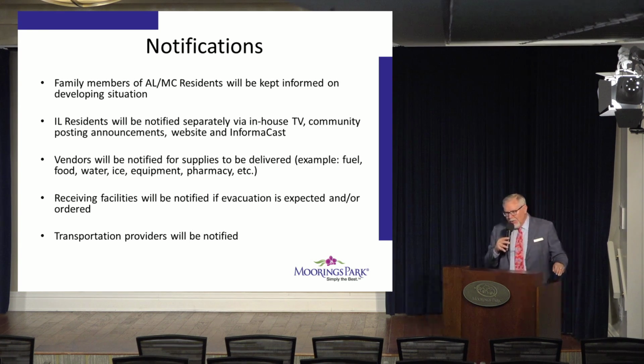Transportation, motor coaches, I believe the passenger side is anywhere from 55 to 60, perhaps slightly over 60. These are relatively new, beautiful motor coaches, all supplied by NTT Transportation in Naples. Once we notify them that we are going to mobilize, that we have a required evacuation to meet, we will coordinate with them on the number of buses and the time to load. And then that starts the entire process of getting everybody to pack bags and to prepare to move out of town.